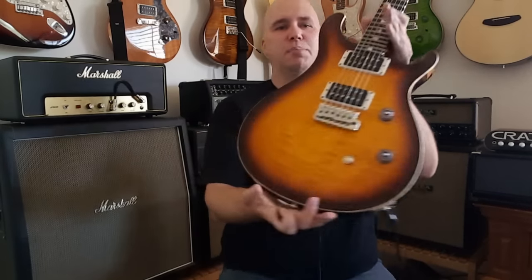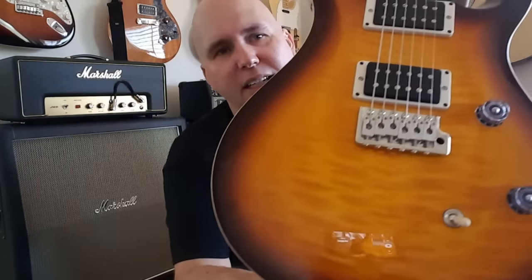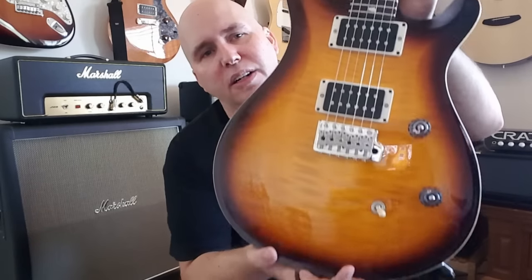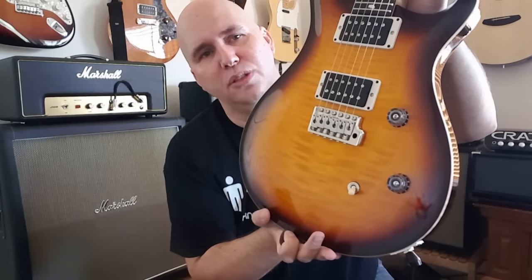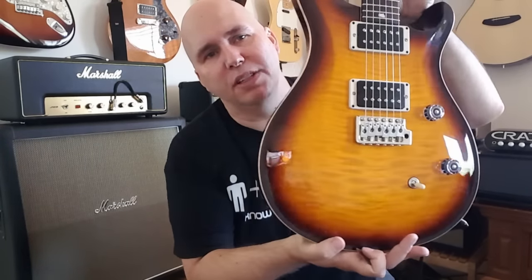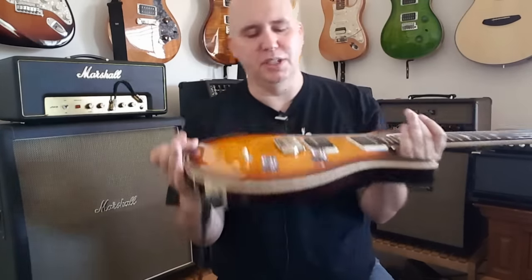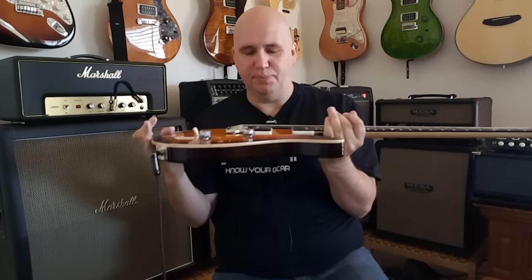But this beautiful specimen, look at that. Oh, isn't that nice? You know what I love about guitars like this? I love that when a guitar is not over the top and too flamed, and I like it when it's flamed, see across, right? That just is nice. That's a good one. I definitely dig that. Okay, so that being said, let's talk about the CE.